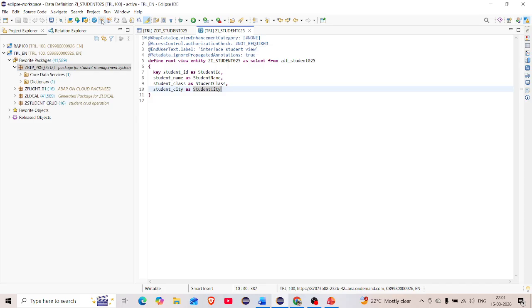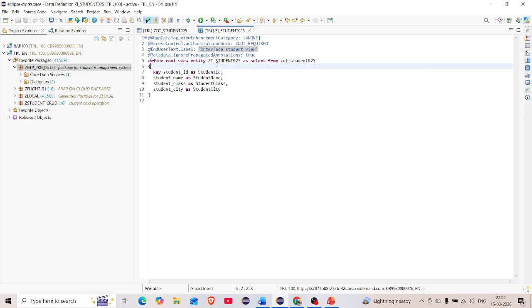So I'll explain the code. First we define the label. This is the description of the CDS view. And then we define the root view entity. The keyword root means this is the main business object in RAP.